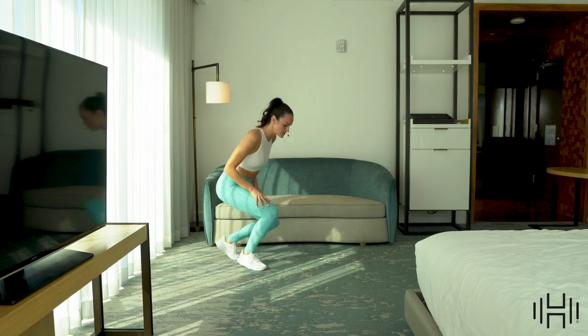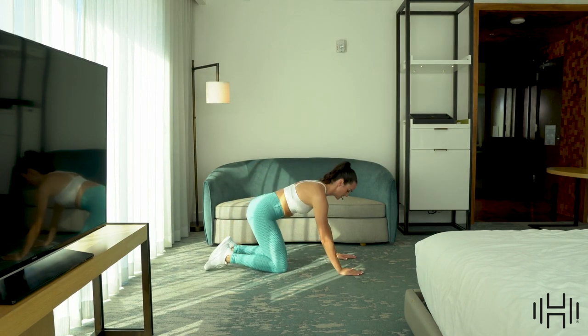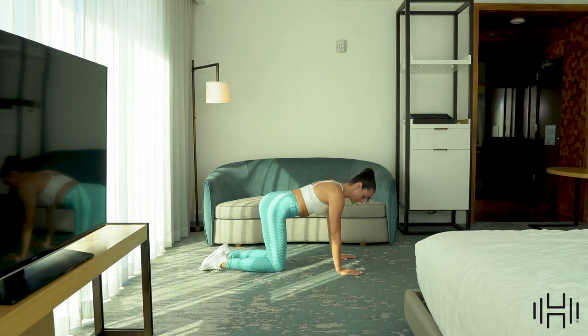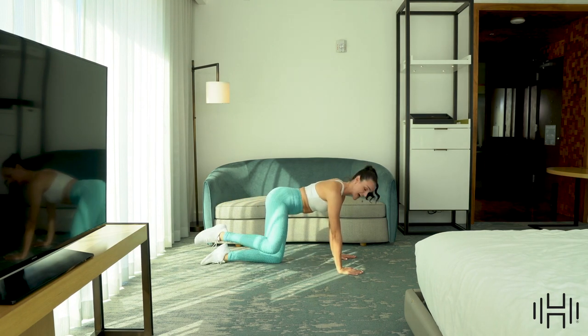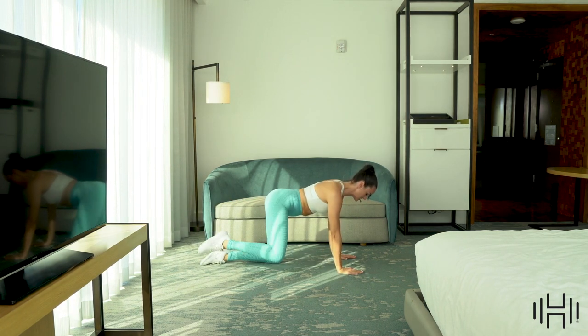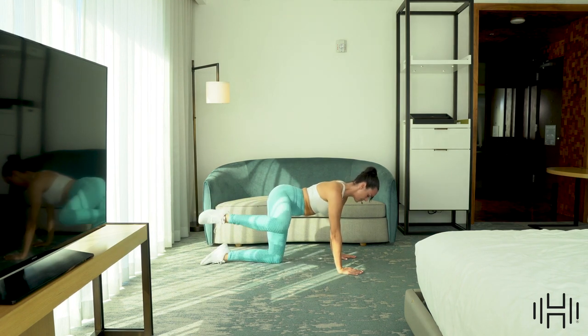We're going to drop it down to the floor. Come on to an all-fours position to start this workout. I'll be mirroring everything for you through the TV screen. Start with your knees slightly together, soften to the elbows. We're going to hydrant side — just lifting that knee. Exhale, breathe every time you lift the knee. Squeeze, lift.